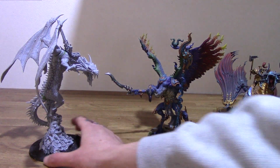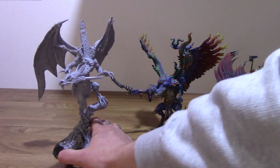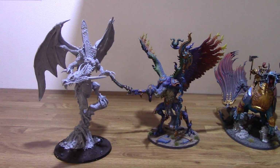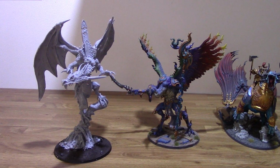It's really cool though. It's one of my favourite dragon miniatures. I will say, if you know of any dragon miniatures that you think are far superior, then definitely let me know, because I just love dragons. So I definitely want to get quite a few dragons in my collection. This is actually the second Carmine Dragon I've bought, because I used the first one to convert up for my older Exodites. Really enjoyed painting the miniature. But yeah, that's just a quick little unboxing and overview of how tall he is, how big he is.